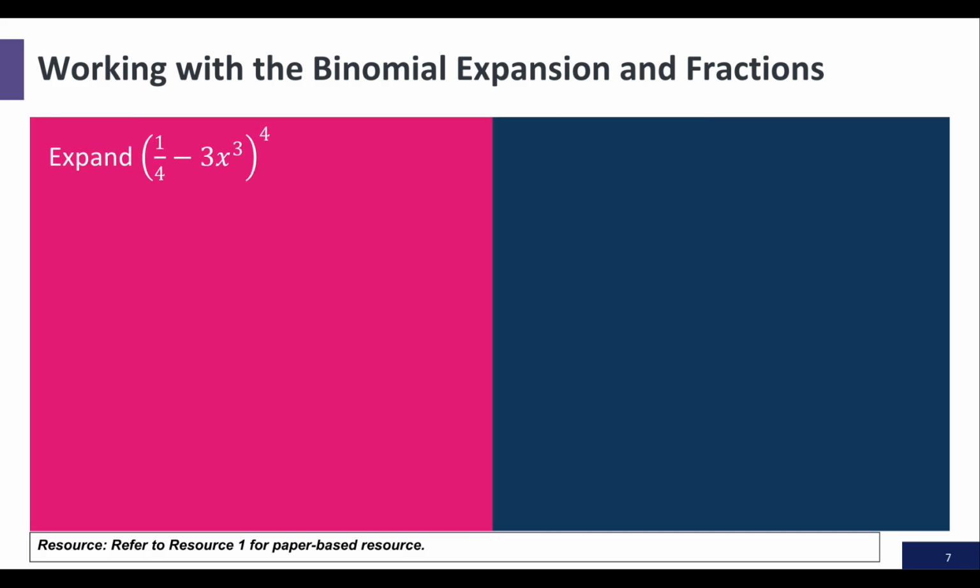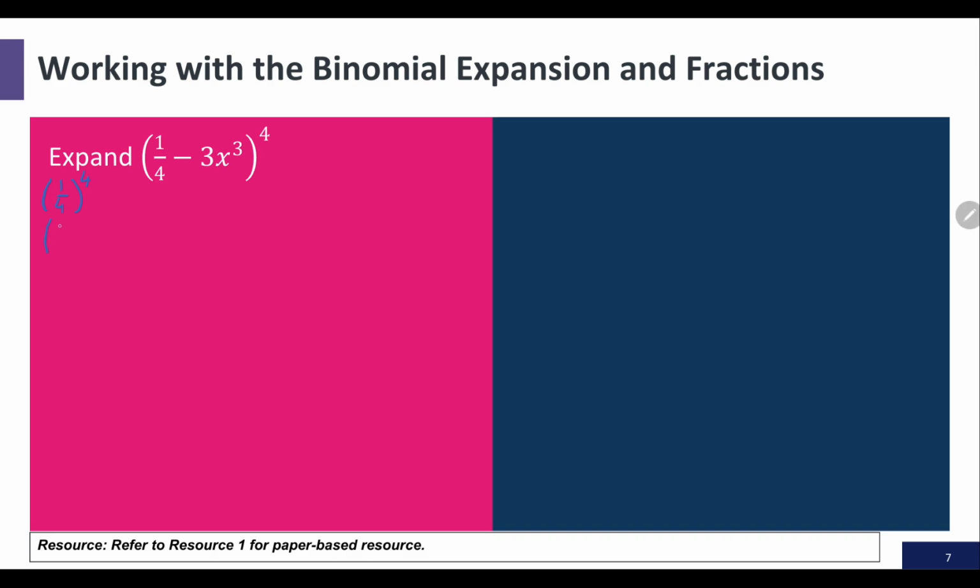So here we go, next example. A little bit more difficult this time. So just need to be really, really careful. Notice this time we've got the x term, which is the second term or the right-hand term in this case. Let's see how I get on with space for this one. So the first thing I need to do is raise a quarter to the power of 4. Now, before I move forwards, having taught this for a little while, you might be tempted to put a line in between your choose because we're writing a quarter. So if you want to write 0.25, you can do, but I'm going to be using a quarter. I'll show you what I mean now.